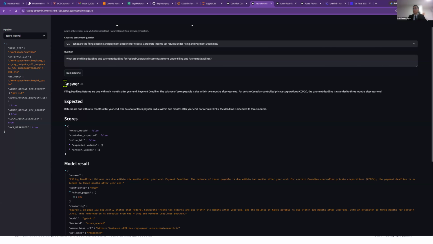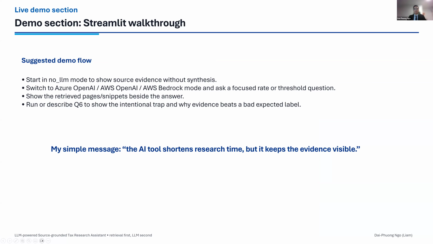However, if you read the rephrased answer generated by the Azure OpenAI GPT 4.1, it has the same meaning with the same components for the 3 sentences in one full paragraph. So this is my simple message. The AI tool shortens research time, but it keeps the evidence visible.